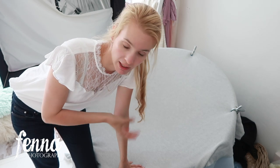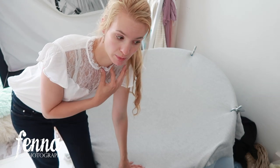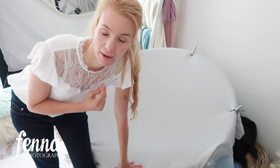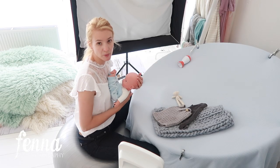So yeah, I just wanted to add in that I also take detailed shots of the feet, hands, eyelashes. I do have a macro lens, 90mm, but most of the feet shots I actually take with my regular lens, which is a 24-70mm lens from Nikon, and then I use the Nikon D750, a full frame body. And I have the Nikon D610 as well, as a backup. Yeah, that's it.